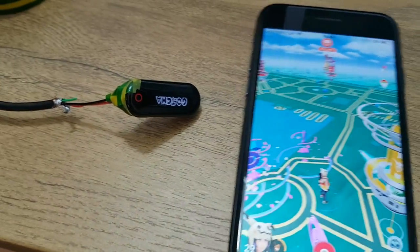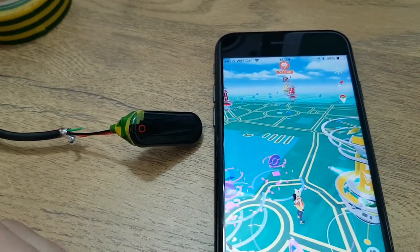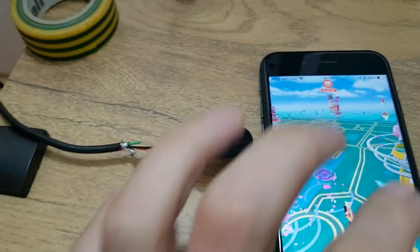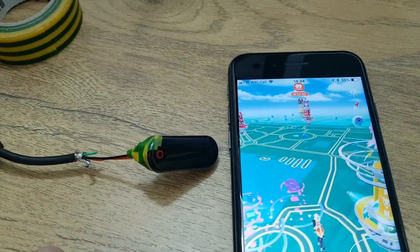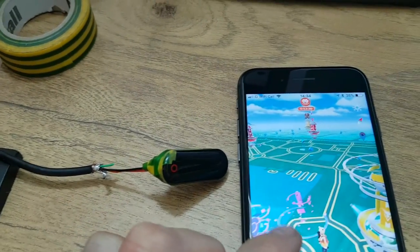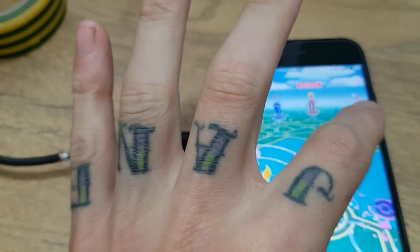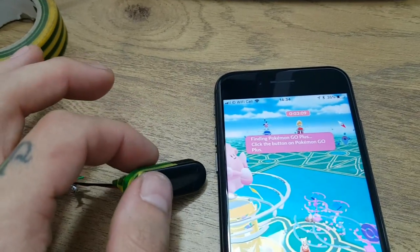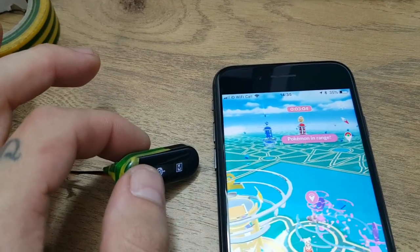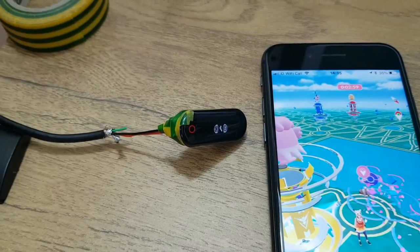But it seems to be paired. We move it over here. It's catching stuff and it's working. So I don't know why I can't get it to show the charge symbol. If I close that and disconnect it, something just spawned. What spawned? A Zigzagoon spawned. So if I try and reconnect the gotcha, I guess I go to. Oh, something's going on. Oh, look, here we go. It's catching stuff again.